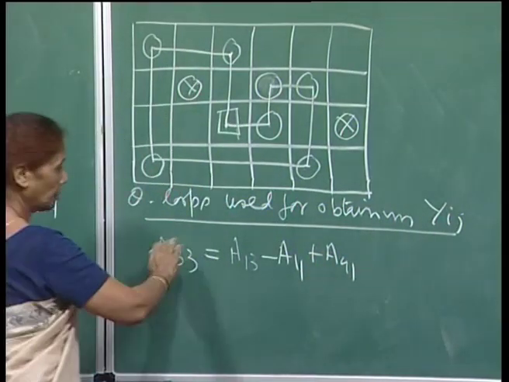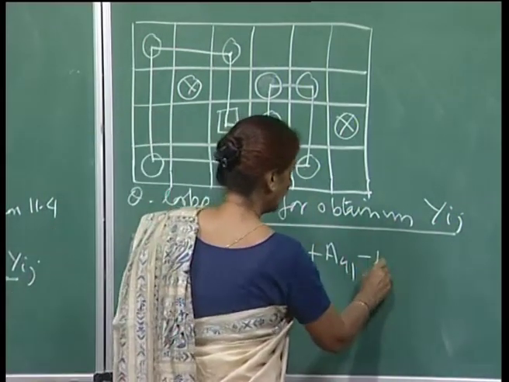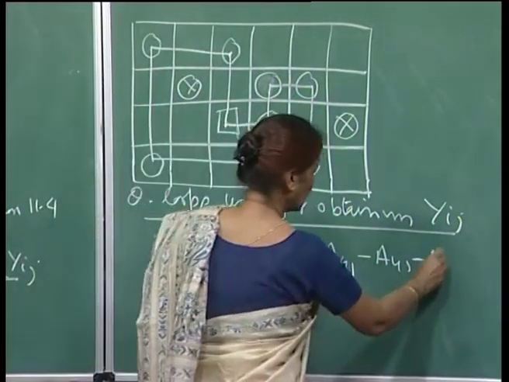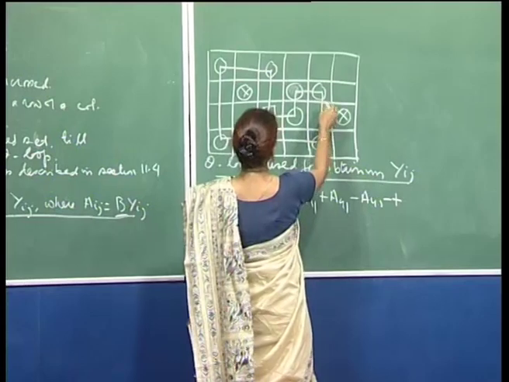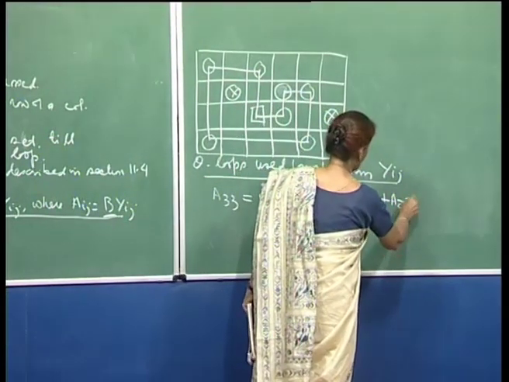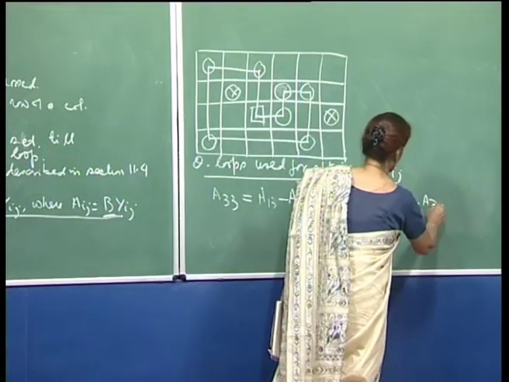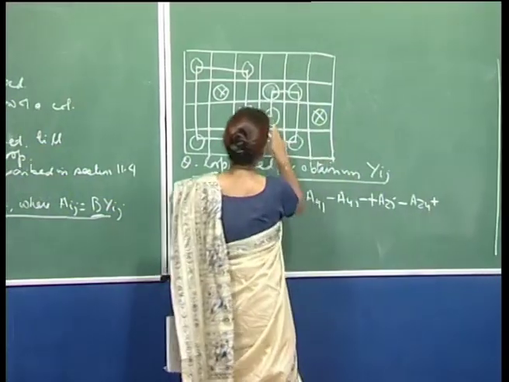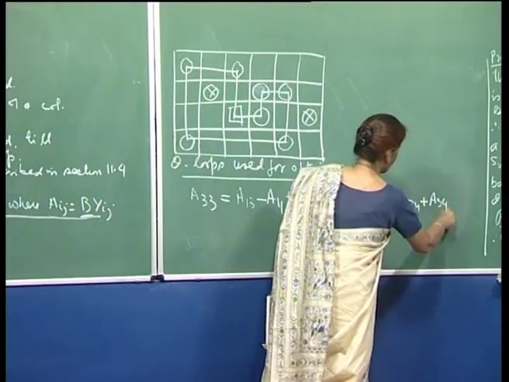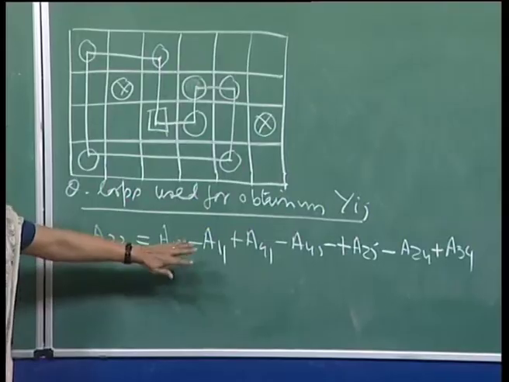Okay, and I will let you do the arithmetic. A41, then 1 2 3 4 5. So, minus A45, right, and then you are going up. So, this will be plus, this is what, 1 2 3 4 5. So, A25 and minus A24 plus, 1 2 3 4, A34. Okay, please check out the arithmetic, that this is the representation.